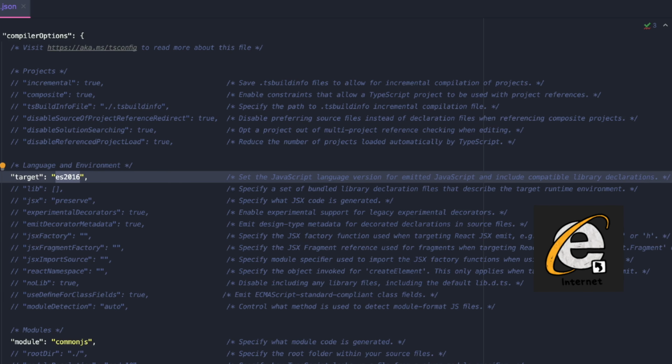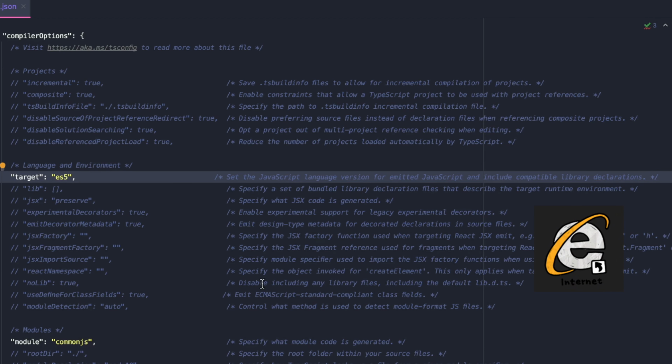So if compatibility with browsers like Internet Explorer is a priority for you, setting this target to ES5 might be recommended for you. This would just ensure broader support and avoid potential incompatibilities. Targeting older browsers often means adding more code to the JavaScript files that are going to be outputted, with the polyfills and workarounds.